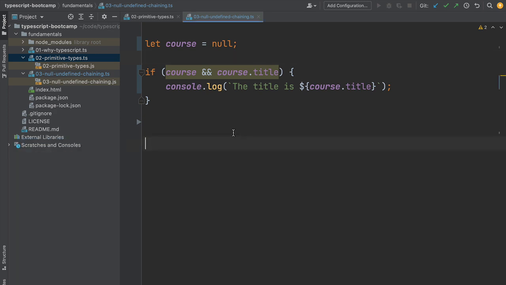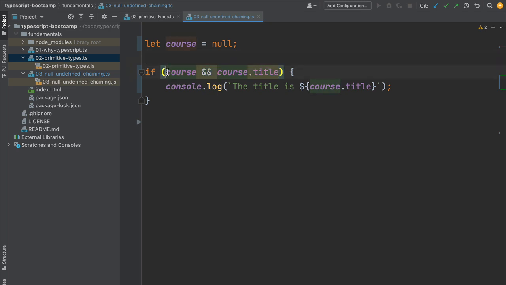So this is normal. The course is null, so this check for the course variable returns false, and this is going to make this condition evaluate to false, and our logging statement will not be printed out as a consequence. As you can see, this is the typical way of solving this problem in plain JavaScript, and it works.